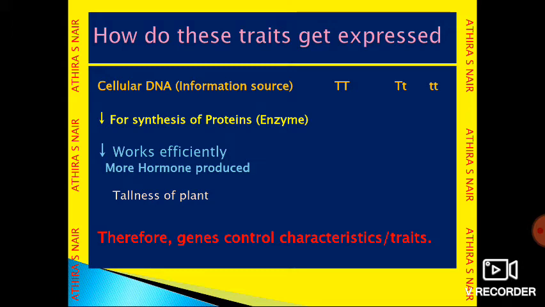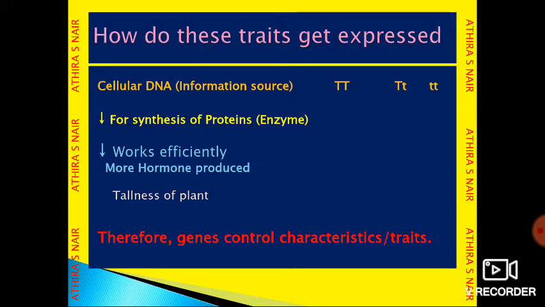We know that plants have hormones that can trigger growth. Plant height can depend on the amount of a particular plant hormone. The amount of plant hormone made will depend on the efficiency of the process for making it. Consider now an enzyme that is important for this process. If this enzyme works efficiently, a lot of hormone will be made and the plant will be tall.